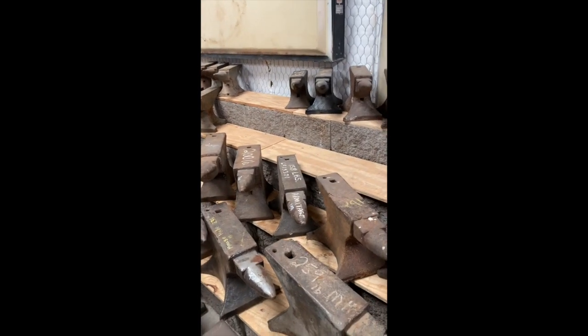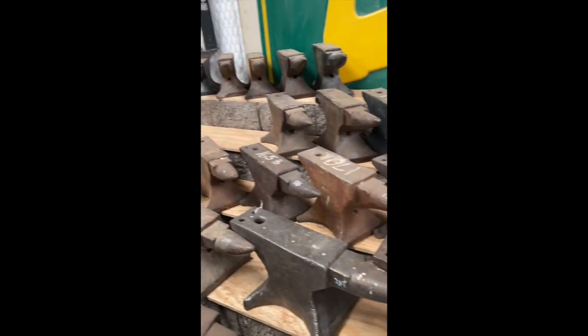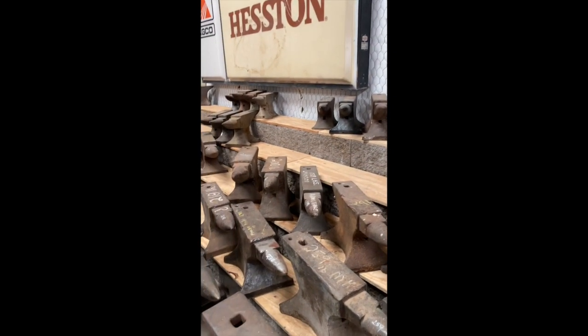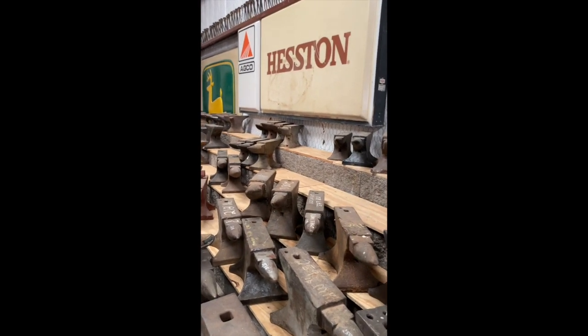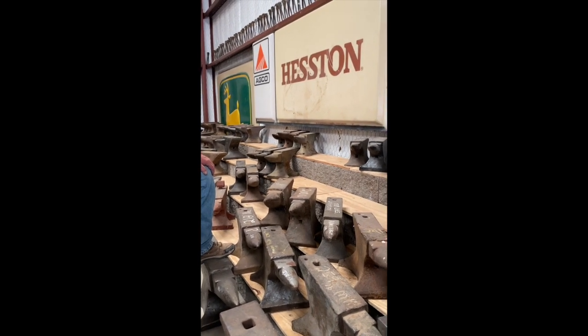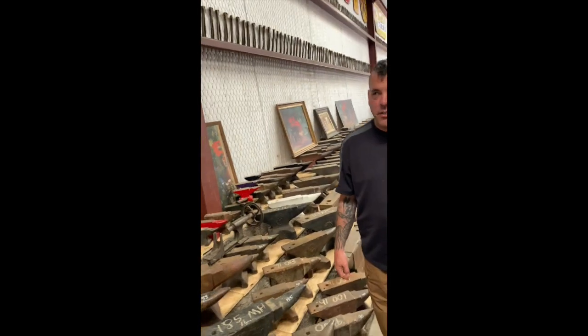Mac, did I ever tell you about that boy from Las Cruces who came up here, and his last name was Armitage? It was funny. I said, "Are you any kin to the Armitage people that owned the Mousehole factory at one time?" He said, "What do you mean, anvils with Armitage on it?" I said, "Yeah, I've got some with your name on it." I showed him some, and he just went bananas. He had to have one. I sold him a nice one just because of his name. He had no clue.